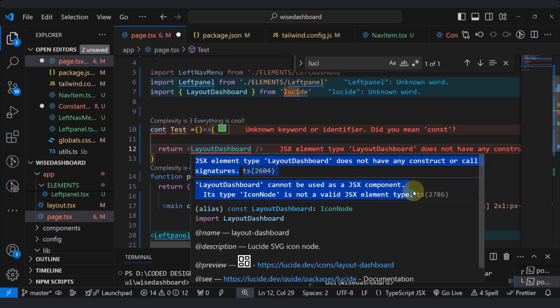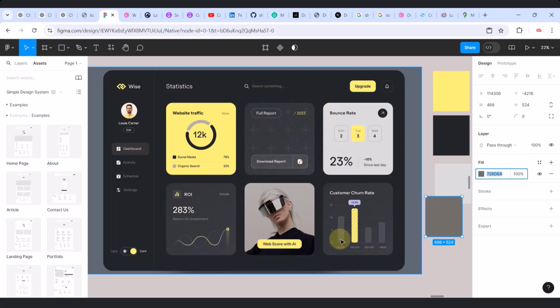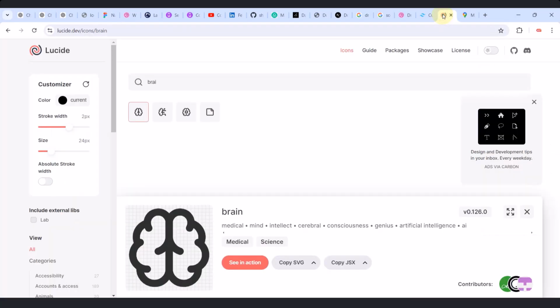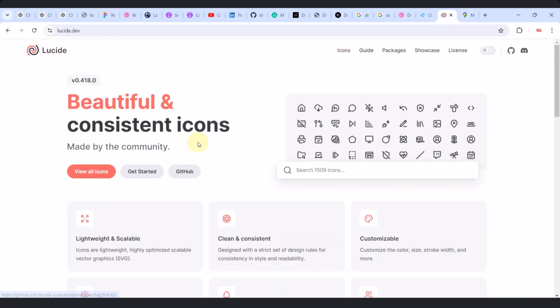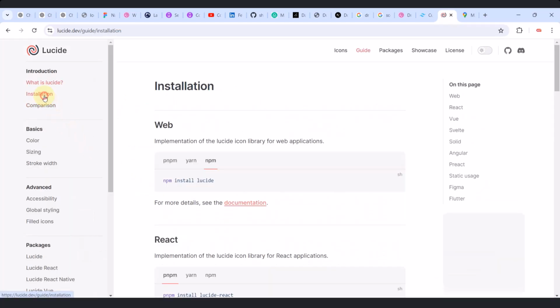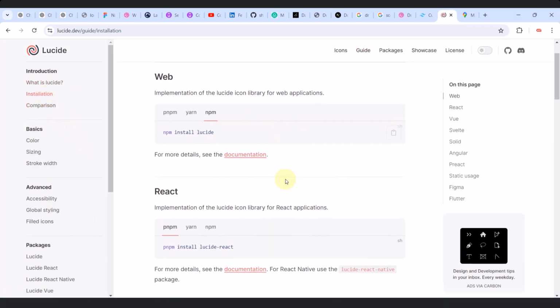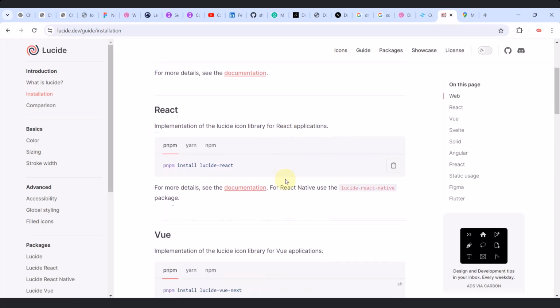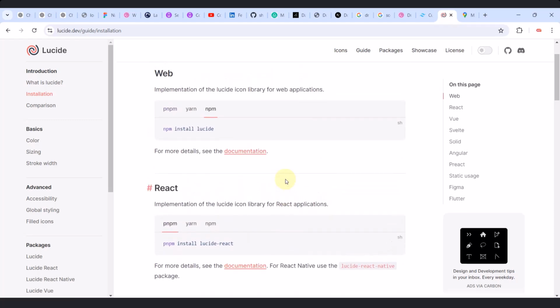Maybe we need the types for Lucid icon. I'm not sure. Maybe it comes with some types. Where is the guideline? This is my last thing before I paste this there. Installation. Does this come with types? I didn't install the React version.